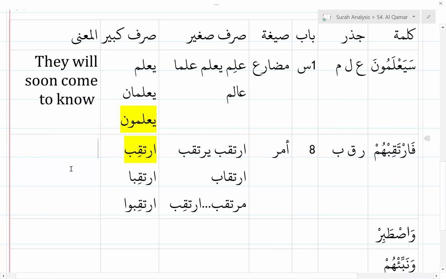To wait. No, not to wait as such, but to watch. So Allah is Ar-Raqib, the one who watches, the one who sees, who keeps watch. So closely watch them. I'm adding closely because irtiqab has the meaning of paying attention closely or something like that. So closely watch what they do.